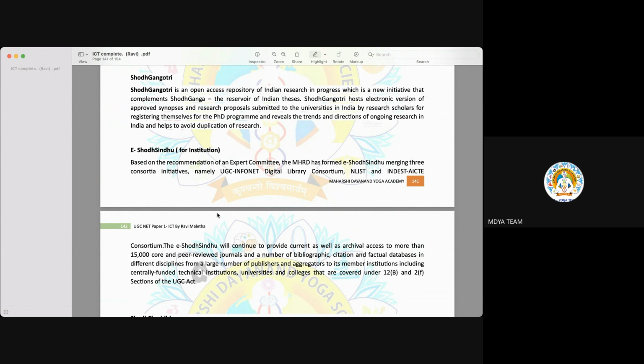So here you can get the journals and a number of bibliographic, citation, and factual databases in different disciplines from a large number of publishers and aggregators to its member institutions, including centrally funded technical institutions, universities, and colleges that are covered under 12B and 2F sections of UGC Act. So this is for institutions. If your institution has been registered for e-Shodh Sindhu, you will get the opportunity to go through all those journals.